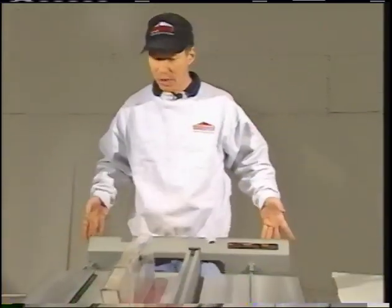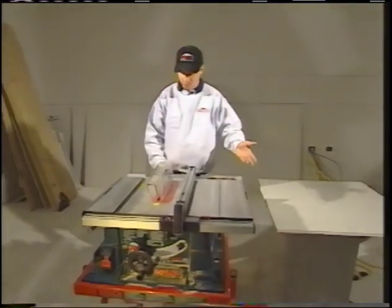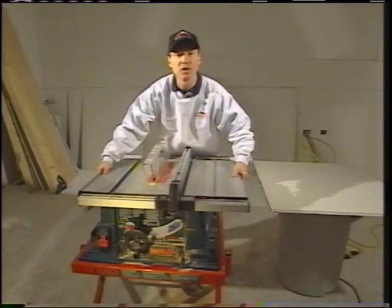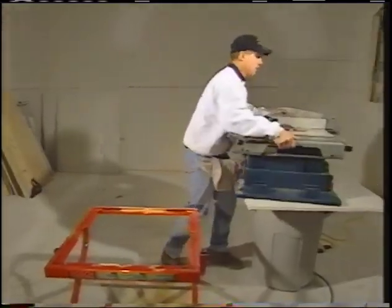Not only does this saw cut like an animal, but everything's convenient and well thought out. I love these optional support tables, and the dust bag is great as well. And at the end of the day, there's convenient handles on the side. Just pick it up, take it out to the truck, and you're all set.